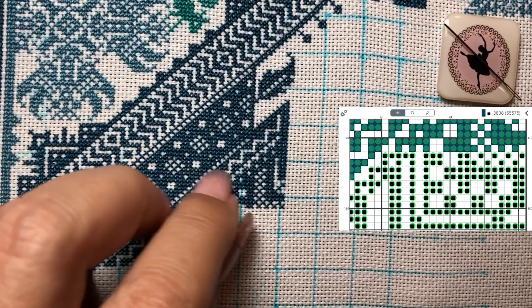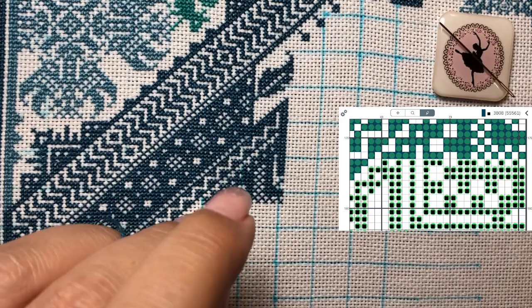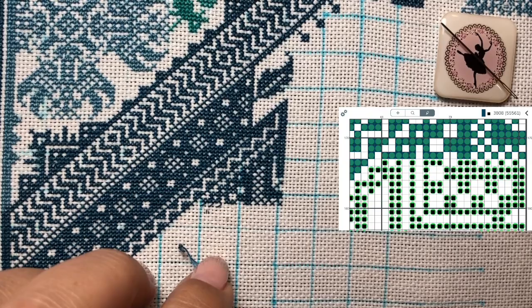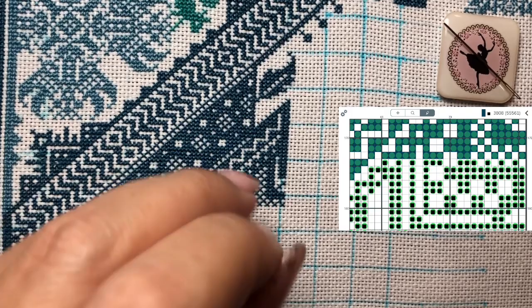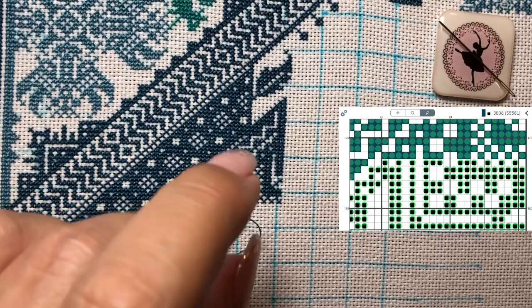Okay, let me mark this line. Yeah, and I'm sure you figured it out, but with this pattern I'm stitching again row by row. And yeah, I know I'm a half stitch girl, so I like to do the first leg first. What's good about it is that I'm checking the pattern while I'm going from left to right, and then going back, I'm just covering the stitches without needing to check the pattern. So it's easy for me and it's enjoyable.